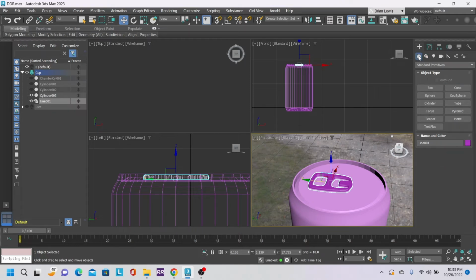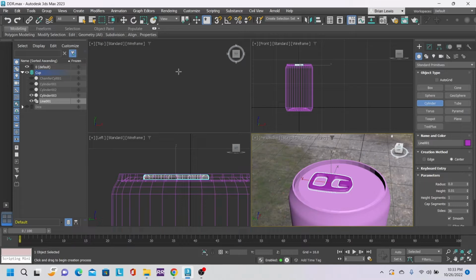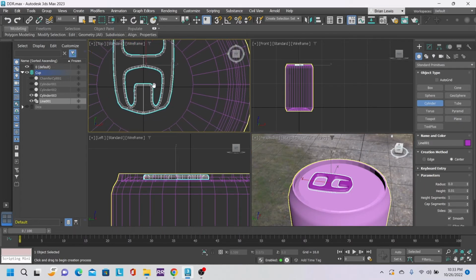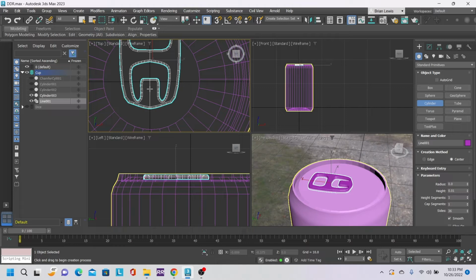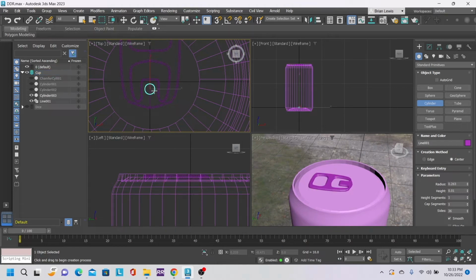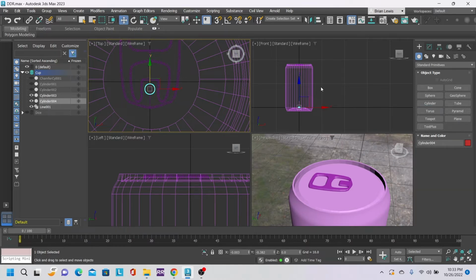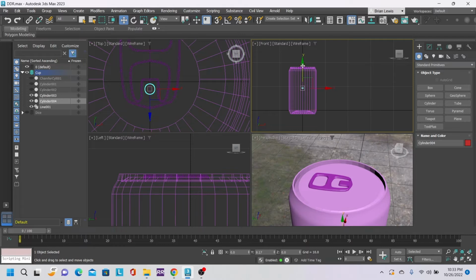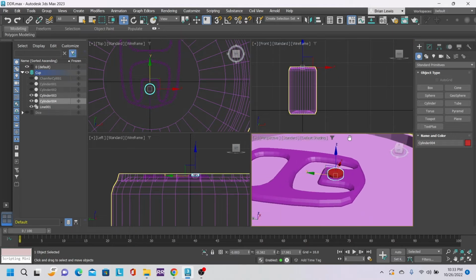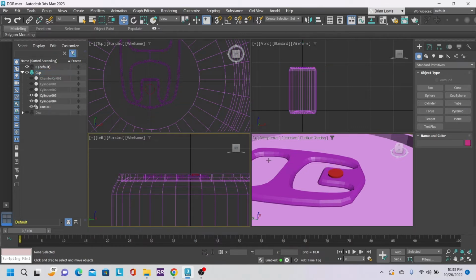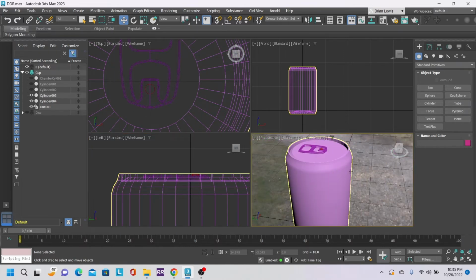Now we're going to go ahead and add another cylinder. So I'm going to zoom in right here, draw my cylinder right there. Doesn't have to be very tall, but I do need to move it up to the top so that it just peeks through the tab right there. And there's that part. Alright, so up next, let's go ahead and start the texturing process on this.